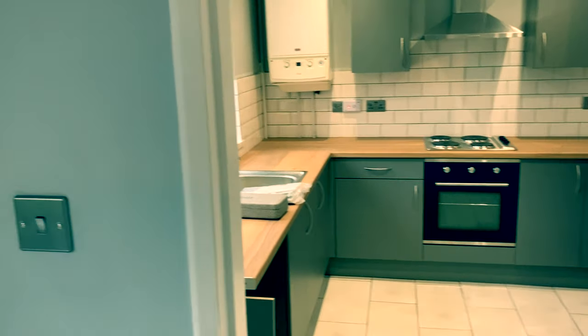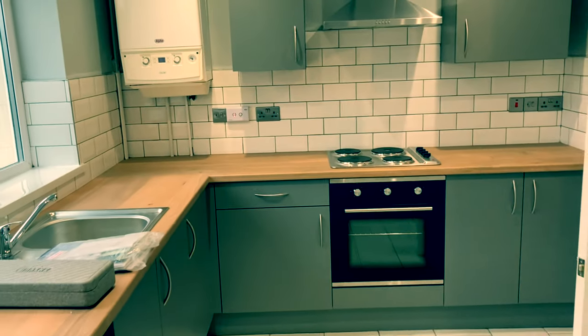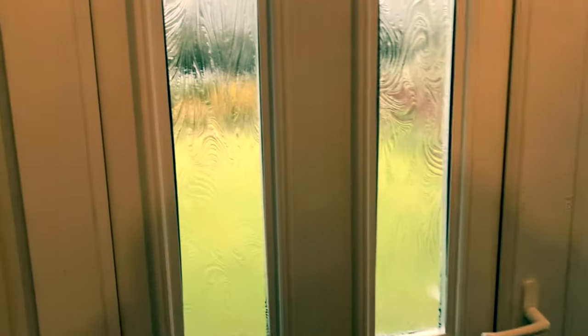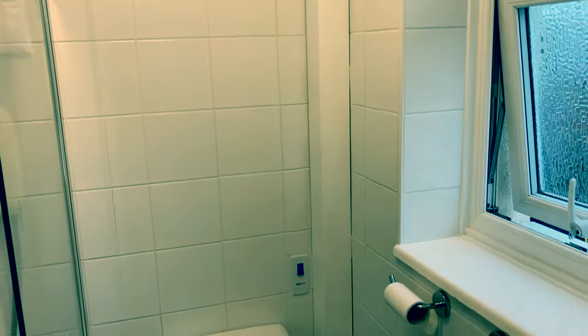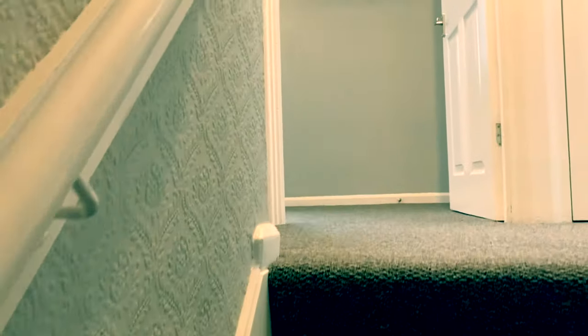We haven't gone over the top — this wasn't a flip so we were able to save a little bit here and there. The kitchen is very different to how it was. There was a downstairs toilet in here, a washroom that's going to be boxed in. We fitted a new humidity-sensing fan. The existing wallpaper is solid and fixed properly, so just painting over the top of that saves a bit — I wouldn't have done that if we were flipping it. We'd have stripped the whole house, which would be a bit more expense.